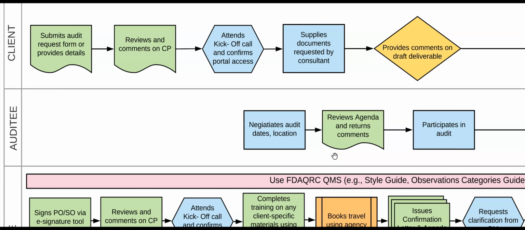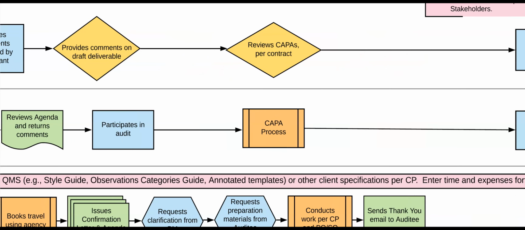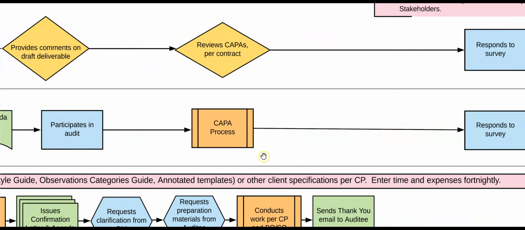The auditee will also be responsible for reviewing a draft of the agenda and providing comments if necessary. The auditee would actively participate throughout the audit and provide input as well as any necessary materials to the resources to support the audit through completion. The auditee is also going to be responsible for responding to observations from the audit as needed.